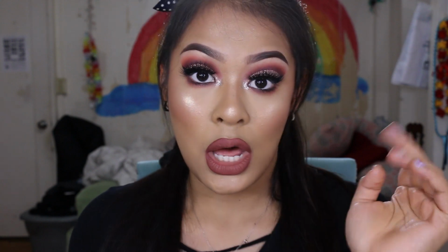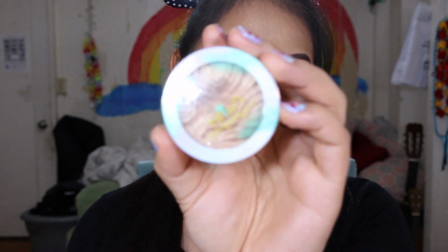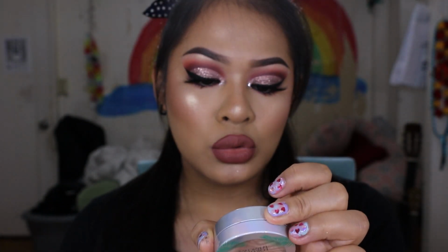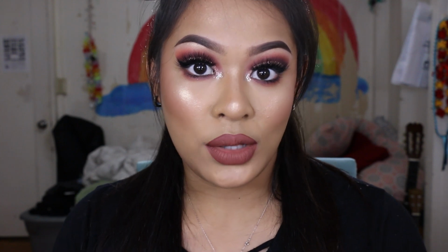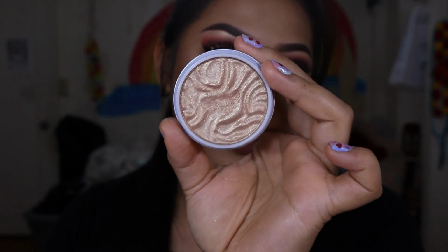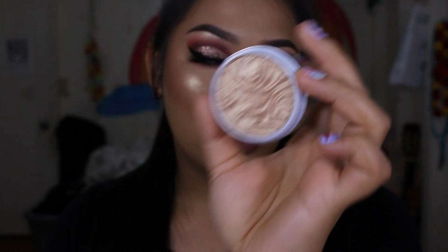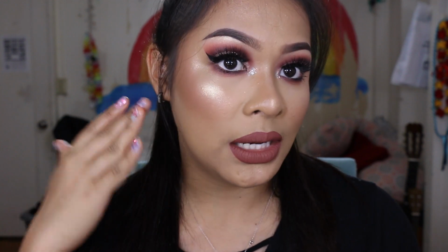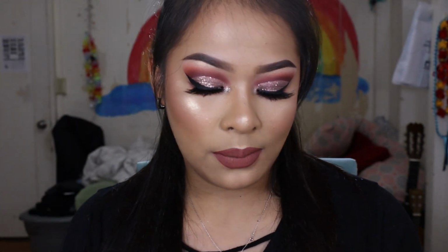And also I went to throw on the highlight that I want to mention that right now I've been really obsessed with, which is the Physicians Formula Murumuru Butter Highlighter. This thing really smells coconutty. If you have the butter bronzer, that's exactly what it smells like. I believe they have 2 or 3 shades of this, but the one I got is in the shade Champagne. It's really golden, really yellowy, but it's not too bad, like what I have on my lids and whatever I highlighted on my face.